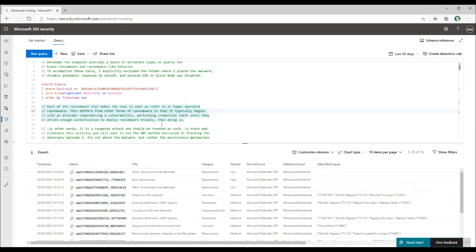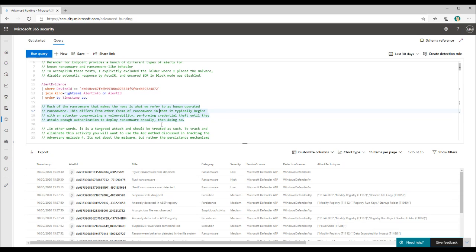So in a human-operated ransomware scenario, the attacker is going to find a vulnerability in your enterprise, whether it be a public-facing web server. It could also begin with a phishing attack, some way to initially get an implant inside your environment. And the important differentiation is that in a human-operated ransomware attack, typically the attacker is going to try and attain as much administrative permission as they can and deploy ransomware to as many endpoints as they can. So what begins as a simple breach can escalate into a broad, sweeping incident.